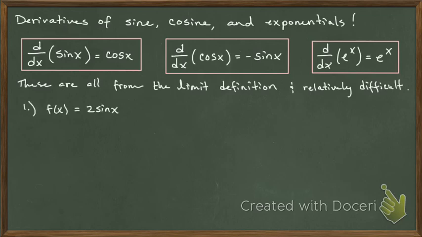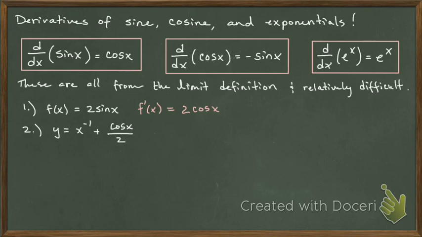Let's do some examples. Derivative of 2 sine x. If I have a function that's 2 times sine, the derivative f prime is just 2 times the derivative of sine, which is 2 cosine. Easy enough. Constant multiple rule at play there, but no power rule, right? No power rule with these guys. They just have their own special derivatives, and we have to honor those.